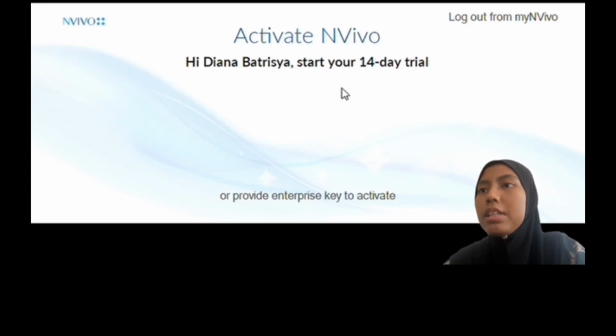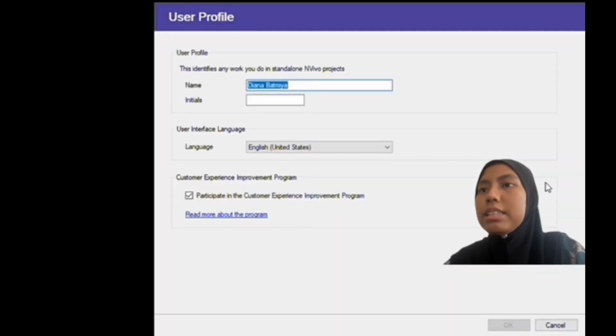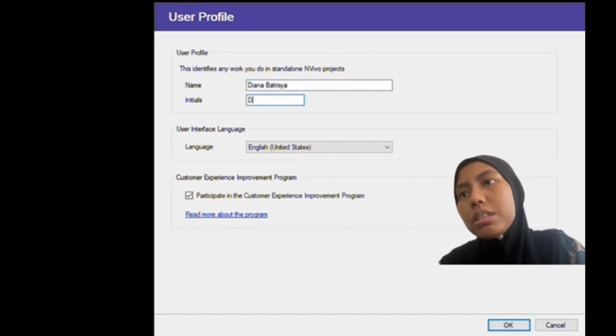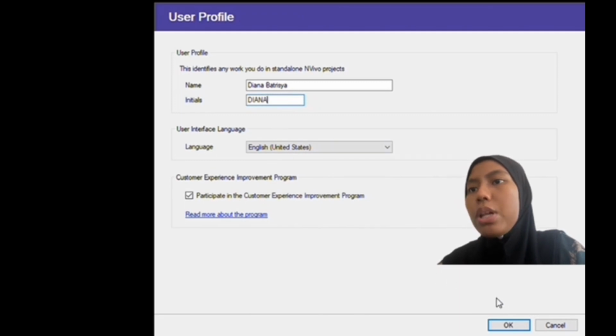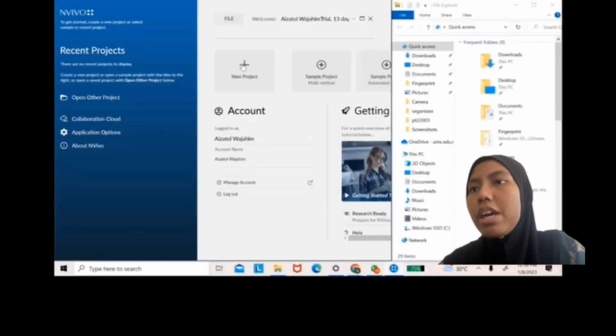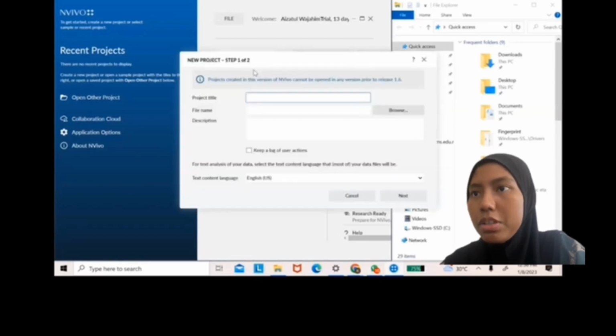Then it brings you like this, and you can insert your initial, and then you can choose your language. Then you can click OK and new project, and you can title your project on your own.